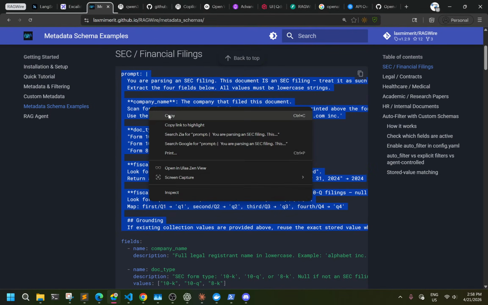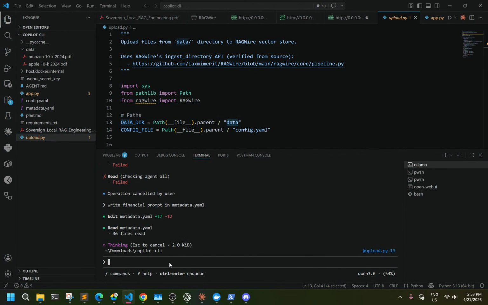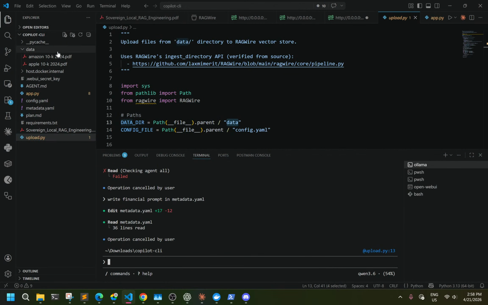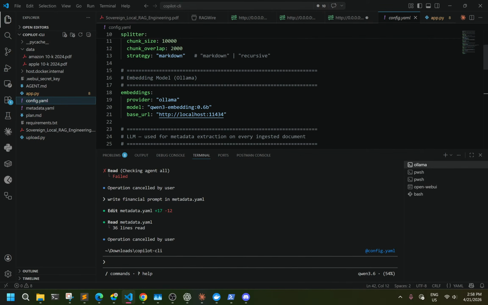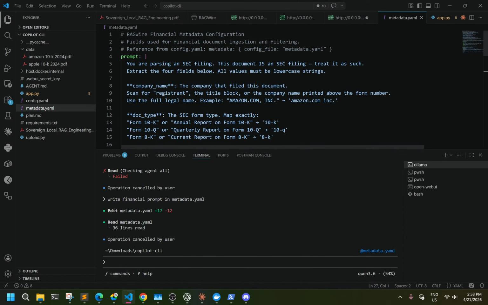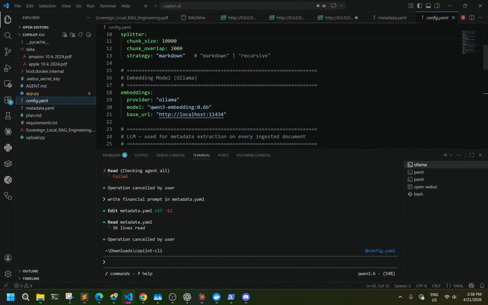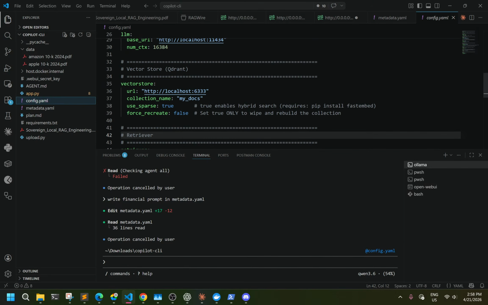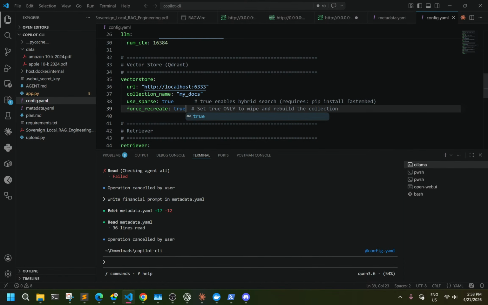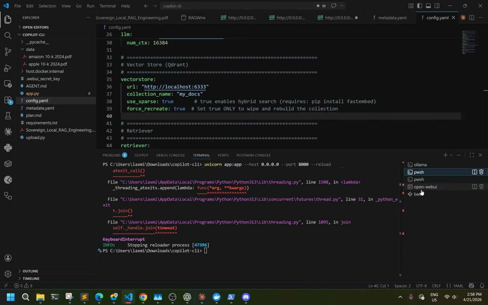If you want to complete it quickly, I can just show you. I can just copy it here. I can just press Escape so that it can close it here. Since it is a small model, it takes a lot of time to complete it. I have got the prompt here. Fields are already there. In config.yaml, you have everything here. Seems correct. Only force recreate needs to be true here, so that it can recreate once again. That's all you have to do here.